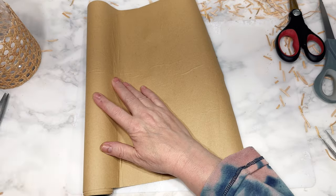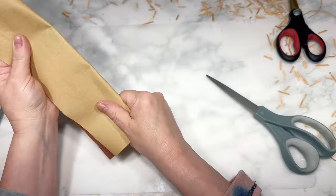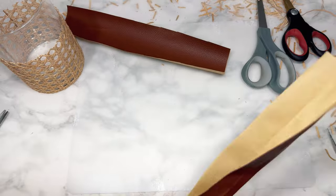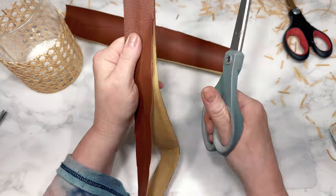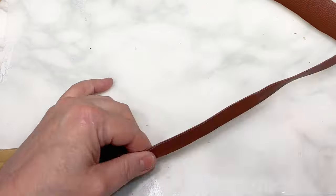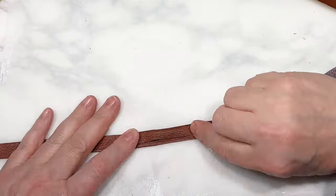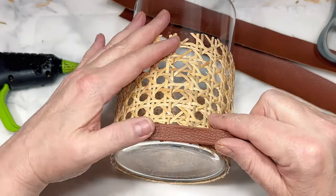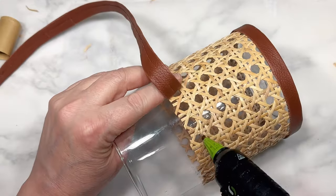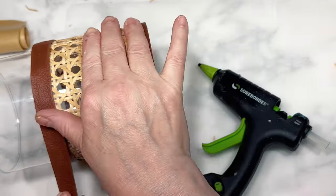I cut the leather into thin strips a little over an inch wide and need to attach two strips together to be long enough to cover the entire diameter of the vase. I'm also going to be folding each strip of leather over on both edges so that it ends up looking more like a leather strap and not a piece of leather repair tape. You don't need to be exact with the widths — this is really just about your personal preference. Then I used hot glue to attach the newly created leather straps to both the bottom edge and the top edge of that rattan, giving it a more finished look so those rough rattan edges are not visible.